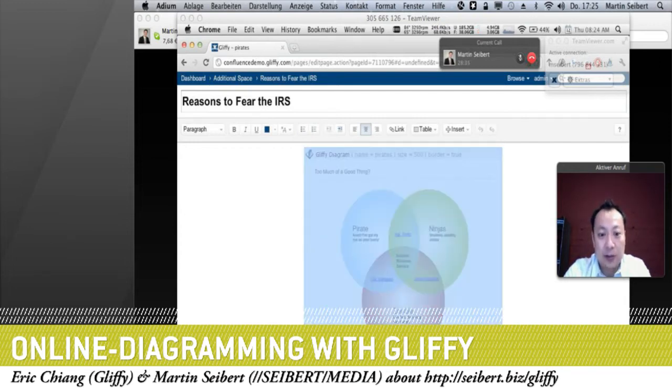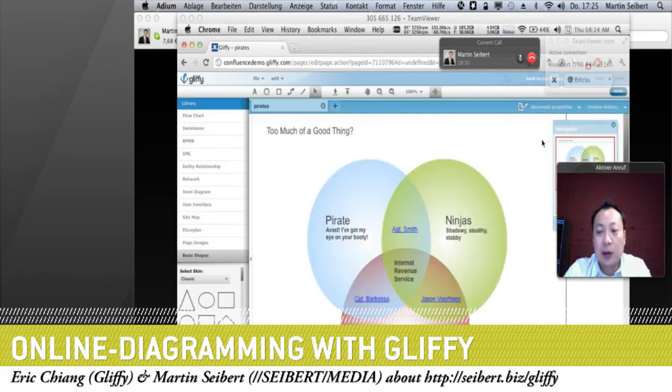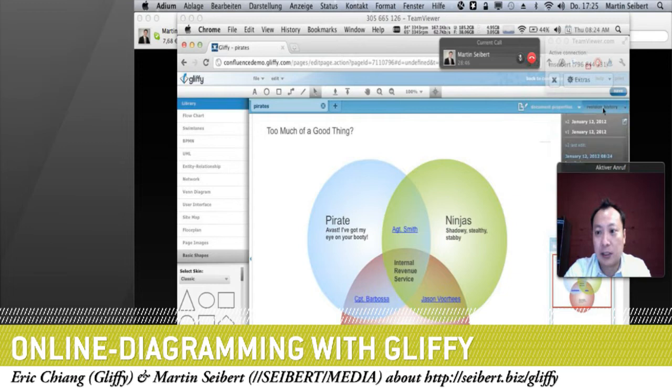We're going to talk a little bit about versions now. Every change or every save that you make results in a version that can be found here in the revision history in the upper right corner. As you can see, we've created one version, and we can backtrack to the last version. You can see the change was merely a minor text change here where the S pops in.